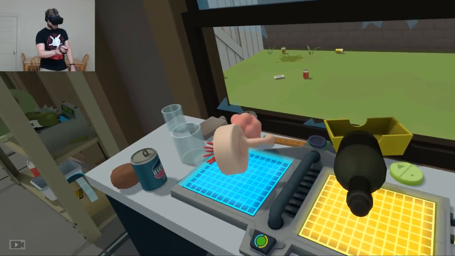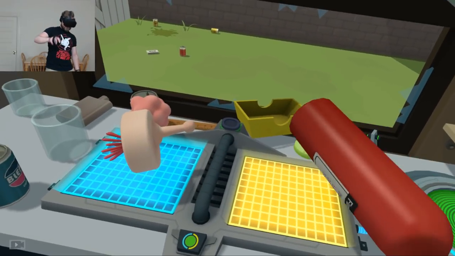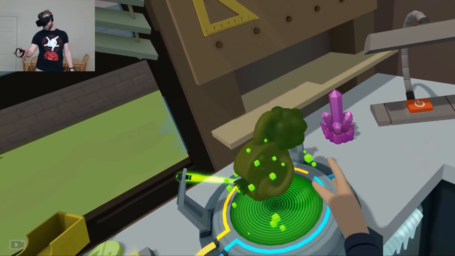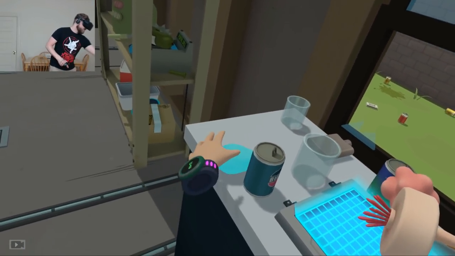So we'll just keep going. Let's see here. What else? Fire extinguisher? We do this. That's just gonna be a red one. That's a lot of plumbi. Mix it with the seed.